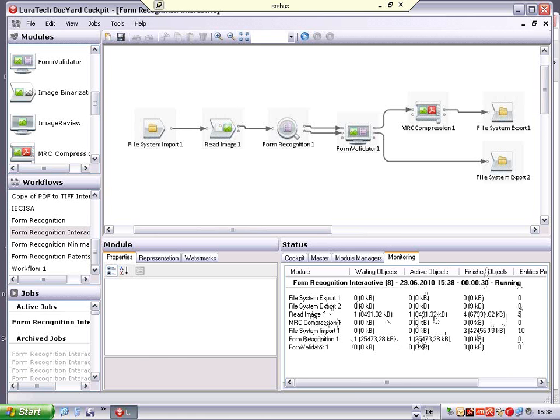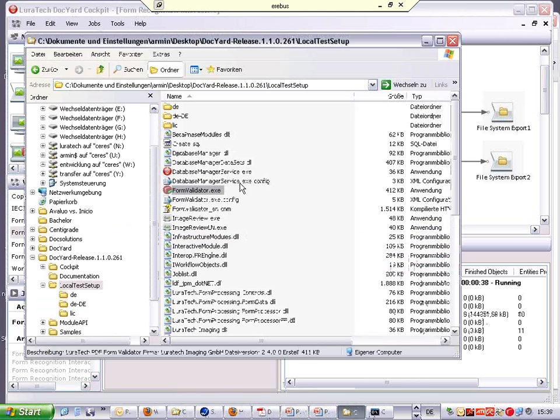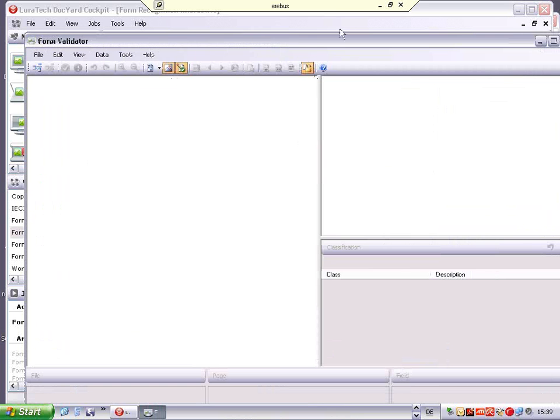So you see that the form recognition is still busy with the first image, which gives me the chance to start up the form validator, because that's what I have to do. I have to fire up this interactive bit.